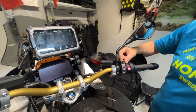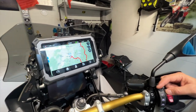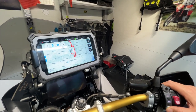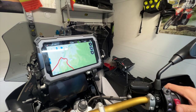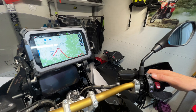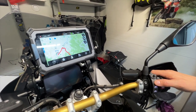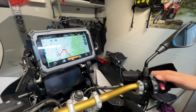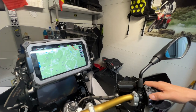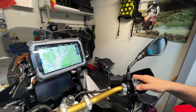If I move this, you go right, so you're on the map. And down here, you can see my thumb. So I can zoom out. Let's zoom in a bit. Oh, so nice. But if I go left now, I change screen. On the option button, you can press and hold it, so now we're just moving around the map. Very nice, that's really cool. And if I long press it again, it's like that.